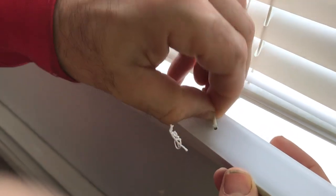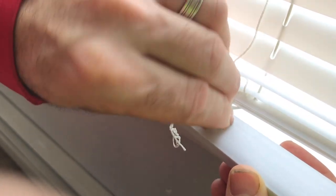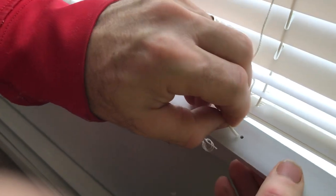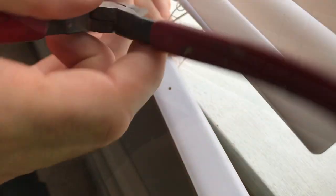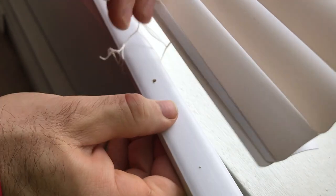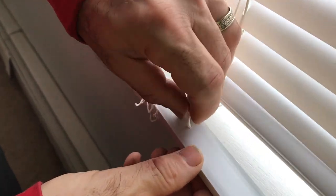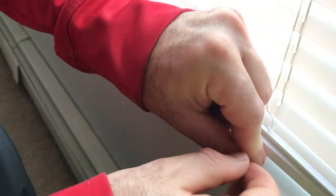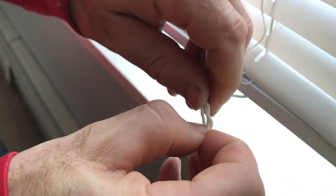We've gotten it through all of the blinds, they're all the same way. Push it through this last hole — in this case it's really hard because it's been melted and it's a little bit thicker than the hole. You may need to expand this hole; you could use a drill, or I'm just using needle nose pliers to poke in and spin it around — it's plastic so it'll expand. Then it should be easier to poke through. Loop it up and make the same knot that was there before — loop it around, poke it through the hole, and pull it tight.